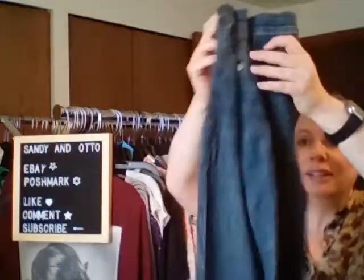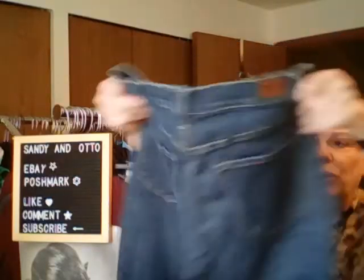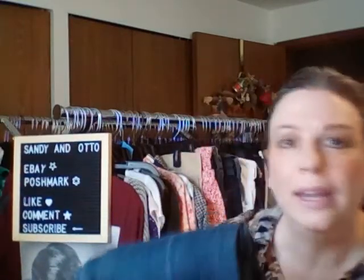Didn't think that they had excess wear on them, but again, I'm going to do a little more investigating on these, because I think these would do well. You know, again, maybe they just have too many BDG jeans, maybe they're not moving fast enough, and so they just didn't accept them this time around.